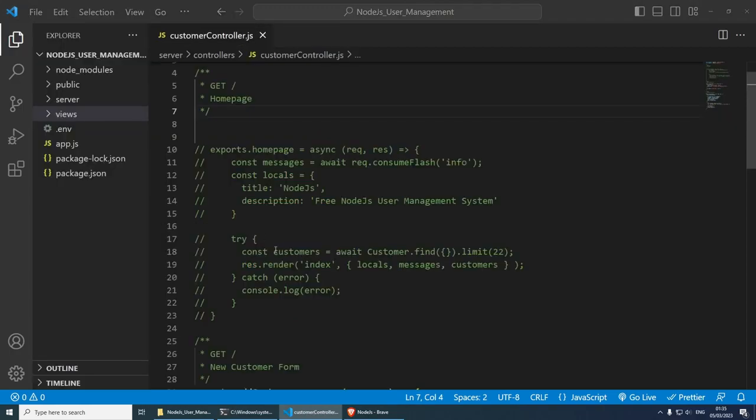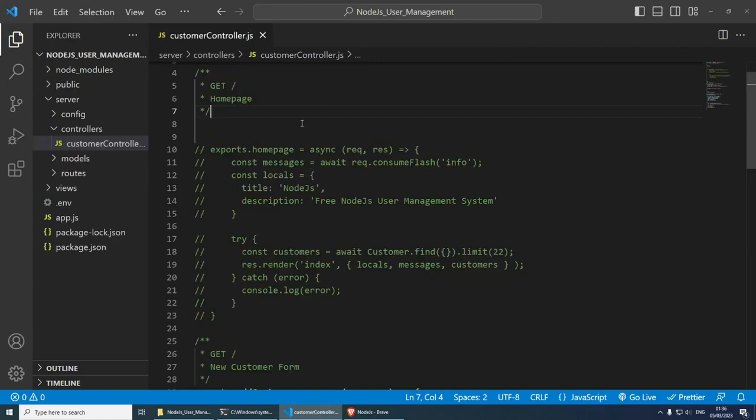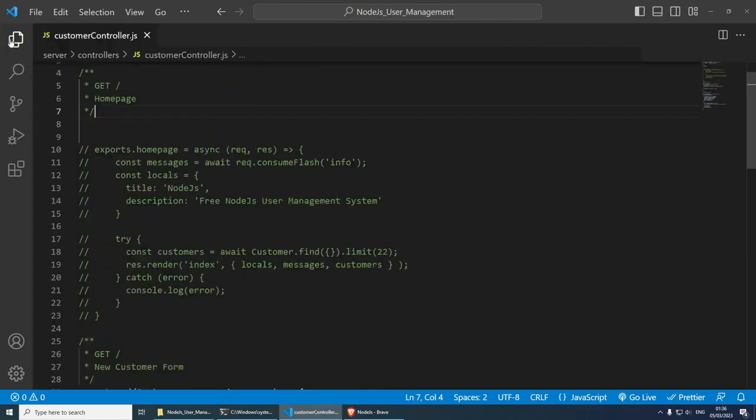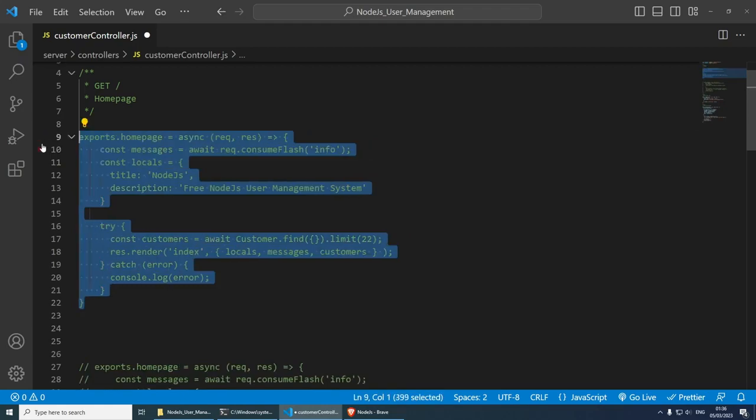All right, by the time I actually coded this video, I was on Mongoose 6.9.2 and now we're on Mongoose 7.0.0 and there are already new changes, which is in a way a good thing. So you get the latest, but it's annoying that I had to pause and redo some of the code I did, but it actually ended up being better anyway. So what I'm going to do now is leave this as it is, and I'm going to paste it here. And in fact, the new code won't be too bad.